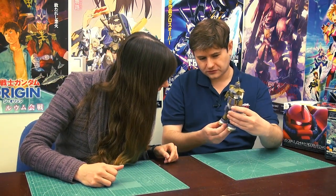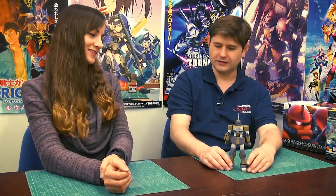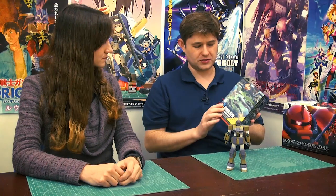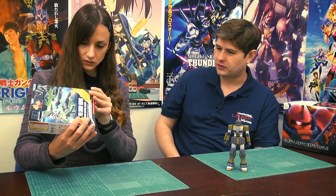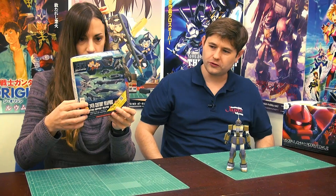It's an olive drab with a nice gray and white to it — it really looks cool. The gray almost has a purple tint to it. Maybe it's the light reflecting, but it looks really splendid. We also had some new stuff come in — this is another one of those Build Fighter weapon sets, this is the 24th century one, and it comes with a couple of different looking things. Those are always fun if you want some extra weapons for your mobile suit Gundam kits.